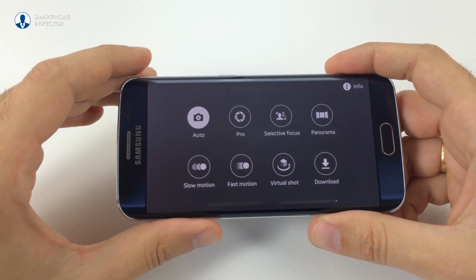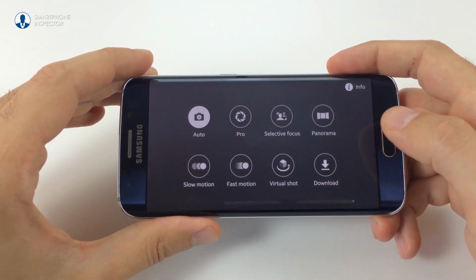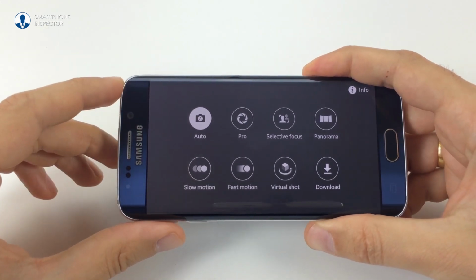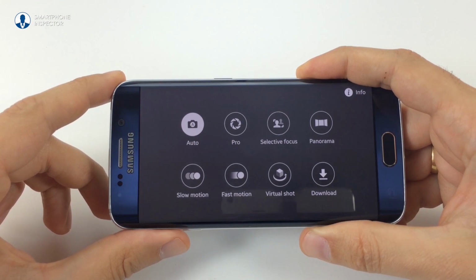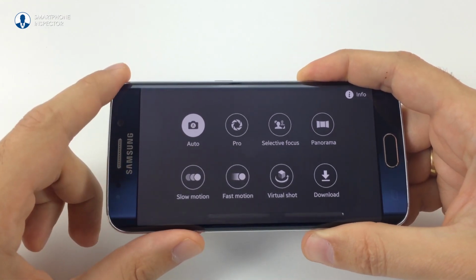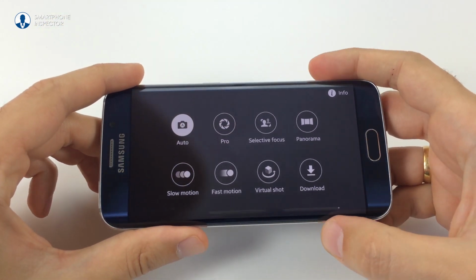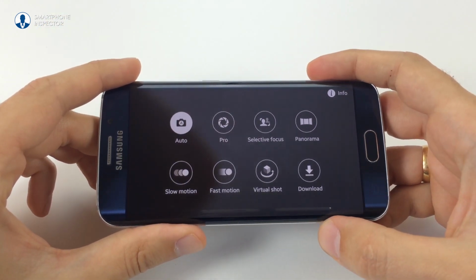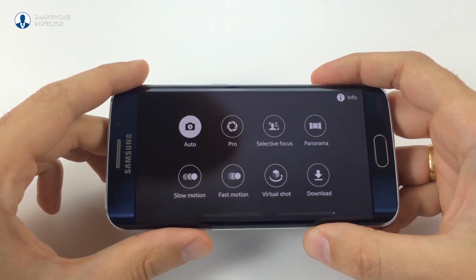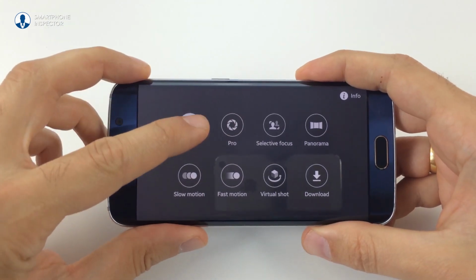But Samsung have also given us more controls and options. And the main camera on the back has 7 camera modes you can choose from. 5 of them are for taking pictures and 2 for video. For taking pictures, the default setting is auto mode. Then there's the pro mode, selective focus mode, panorama mode, and virtual shot mode. And the video modes are slow motion and fast motion. So let's take a look at all these modes.